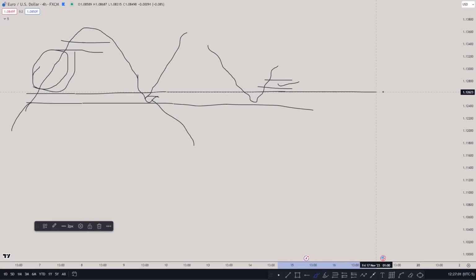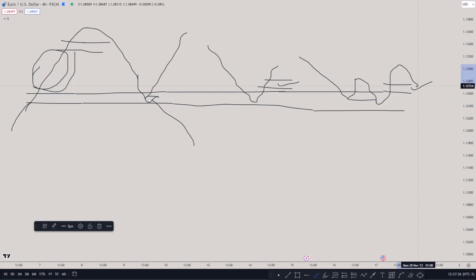But if we had the same scenario, so the same level, monthly fair value gap, and we can see that price did go up, did not create any fair value gap, most likely this is not the real move. As we said, the creation of a fair value gap tells you the story. Price will mostly sweep another time. This would be an inducement. Price is going to go up, create another fair value gap. Now this is the high probability one, and price could do this, and this would be the real move right here. This is not the real move because fair value gap is displacement.